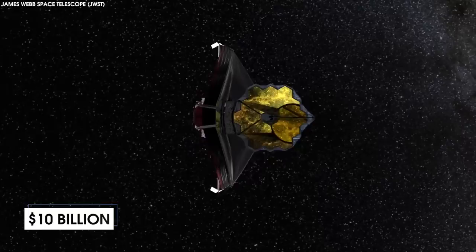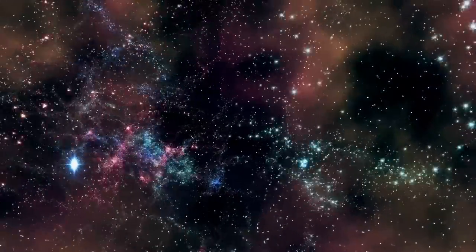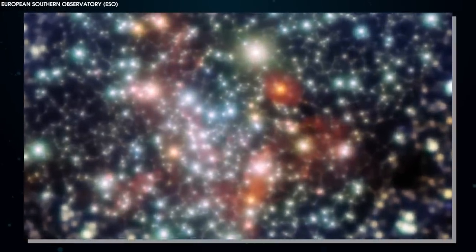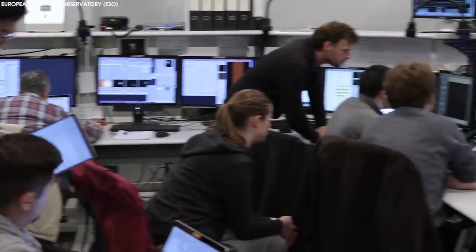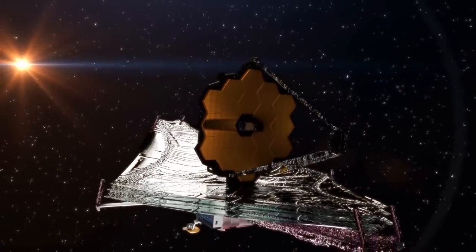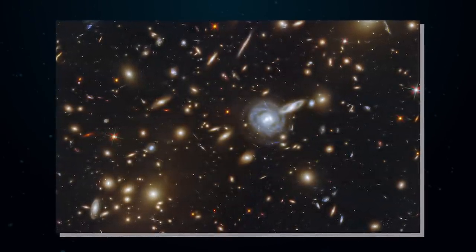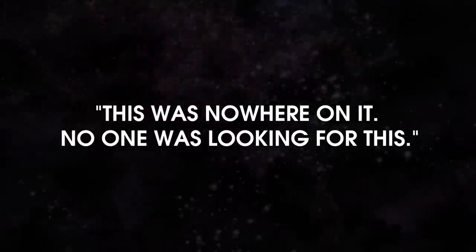But when the James Webb Space Telescope came along, our story of the universe is scrambling once again. NASA's 10 billion dollar gamble, in full operation since last summer, has shown that galaxies formed much sooner after the Big Bang than scientists previously thought, and that some of them are unexpectedly large, absolutely brimming with stars. The findings have thrown scientists into a new reality in which their existing theories no longer apply. Everyone in the astronomy community knew that the Webb Telescope was going to be revolutionary, and we had a very clear list of things that we thought Webb would totally blow our socks off about, Joel Leha, an astronomer at Penn State University, said. But the discovery of the cosmically chunky galaxies where there shouldn't be any? This was nowhere on it. No one was looking for this.